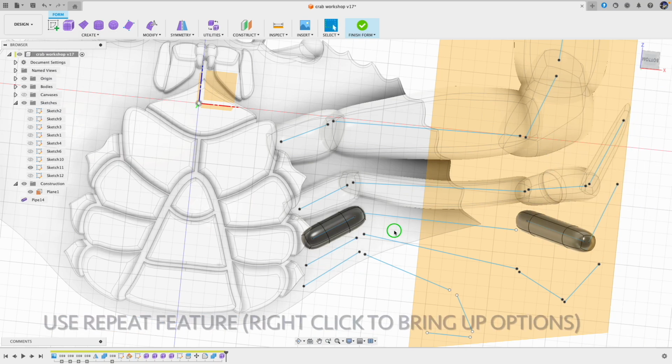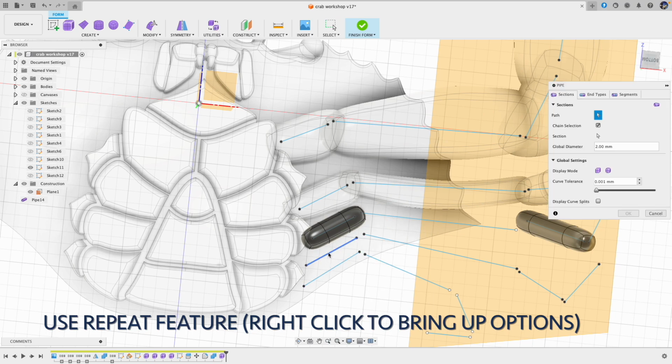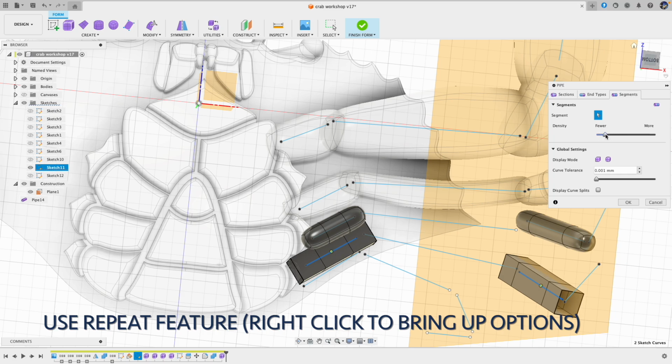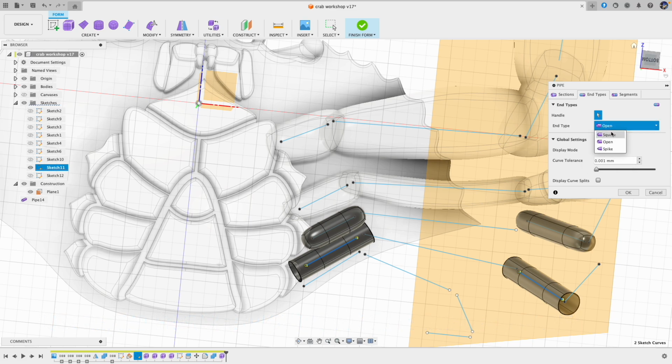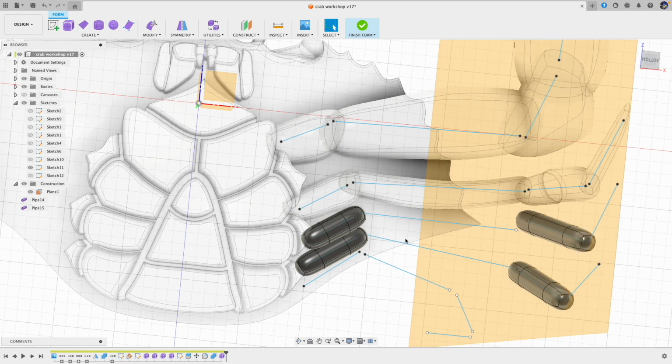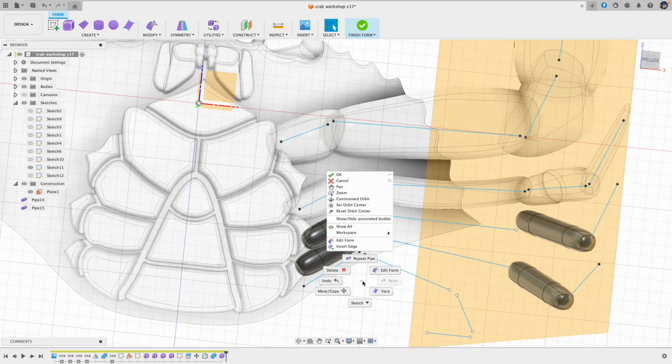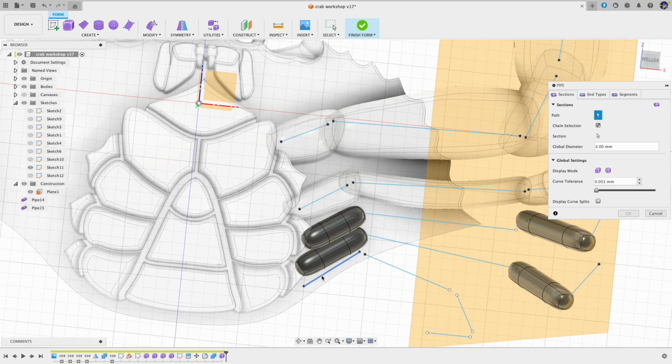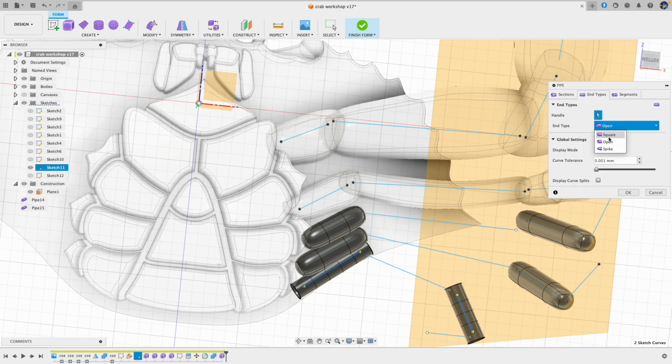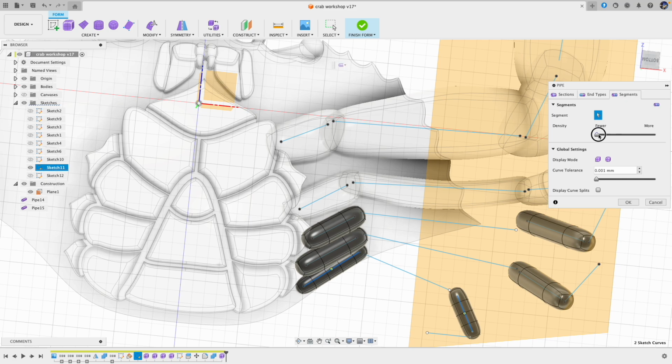There's a feature, repeat pipe. Let's do this. Oh, cool. Learned something new today. So basically what I did was I just hit the repeat button and right click on the blank space, repeat pipe, and then click the ones that you want to make pipe, and make this smaller and square and fewer segments.